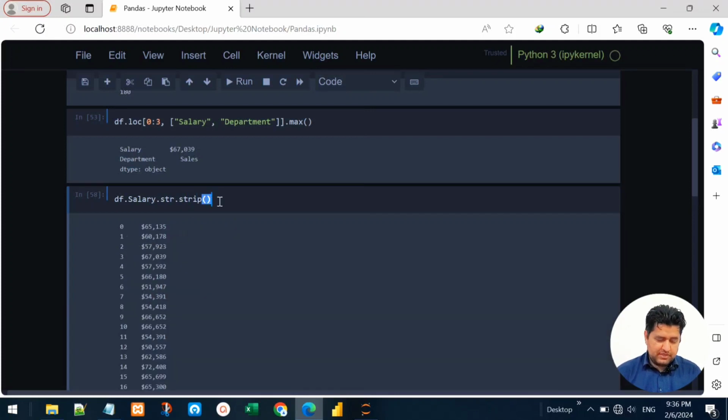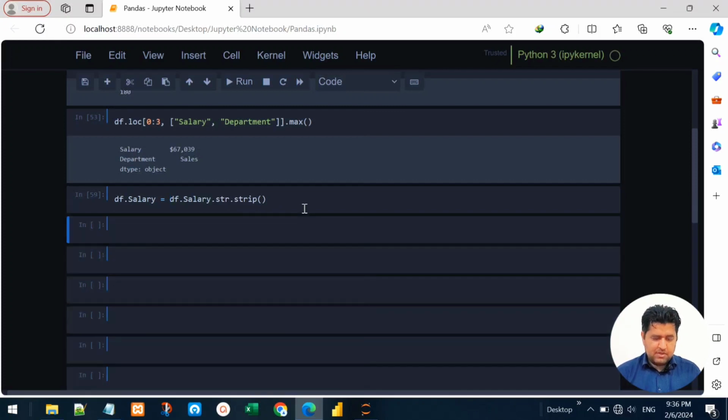If I press shift enter, it will remove all the spaces from the values of this salary series and it will return a new series here. So let's assign this series back to df.salary so it can change the existing column. If I press shift enter, it will run this, will remove all the leading and trailing spaces and will assign the result to this df.salary column.